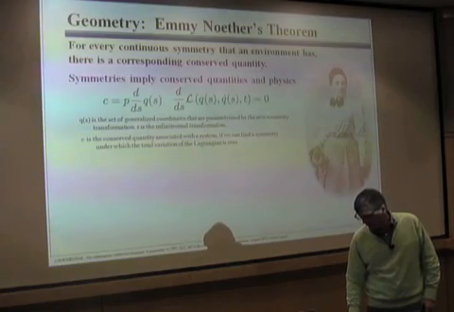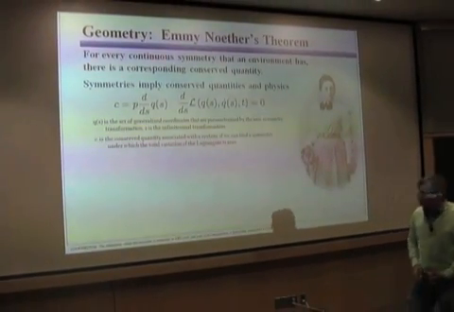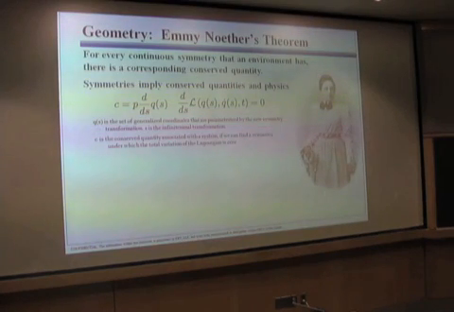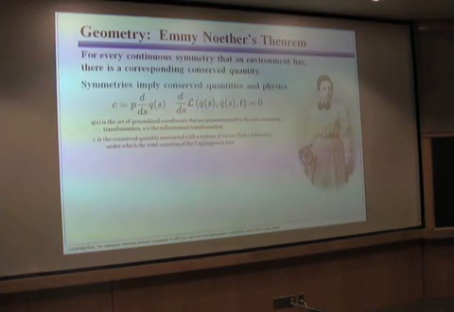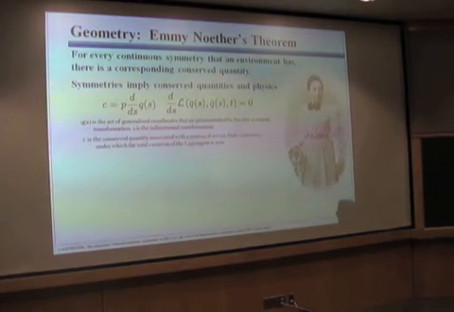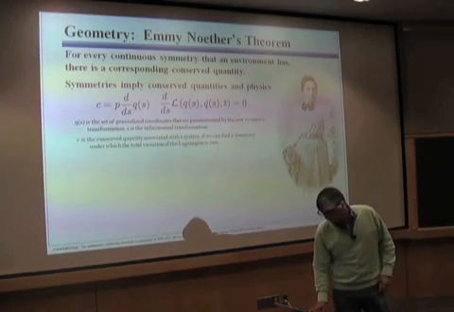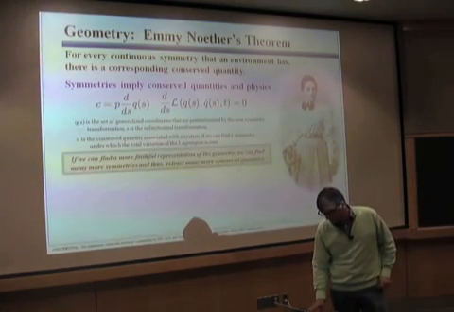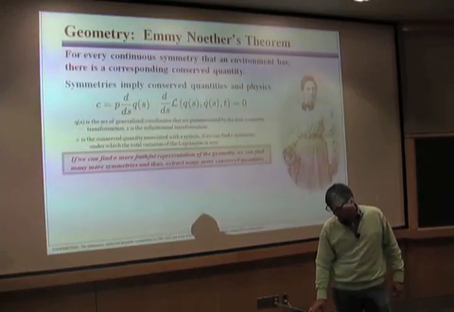So back to Emmy, right? What she showed is that for every symmetry, there's a conserved quantity, right? So she takes a Lagrangian, which looks at motion, and she looks at an arbitrary coordinate system, and she says, hey, if I get that to be a constant, that means it's invariant over the whole system, and that means something is being conserved. Nobody really quite understood what that meant, which is why she was the most famous mathematician you ever heard of.